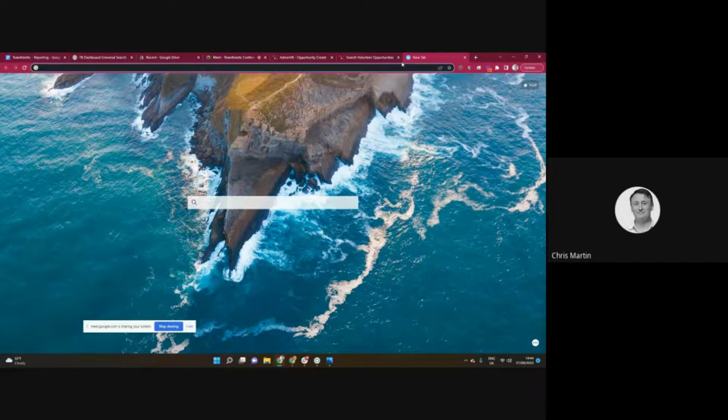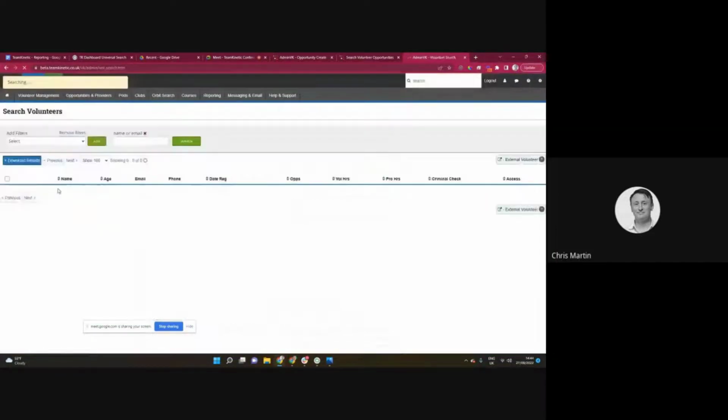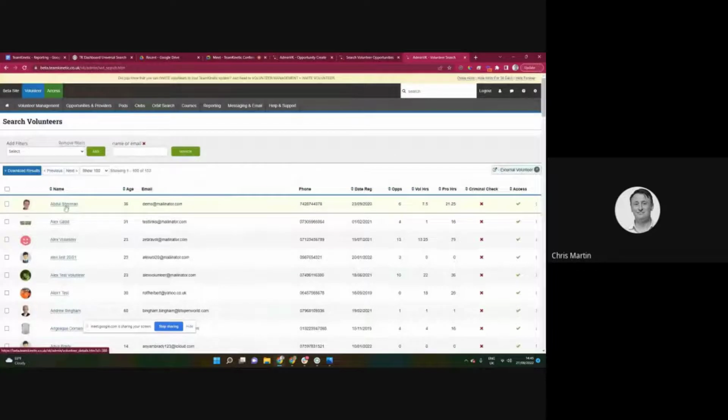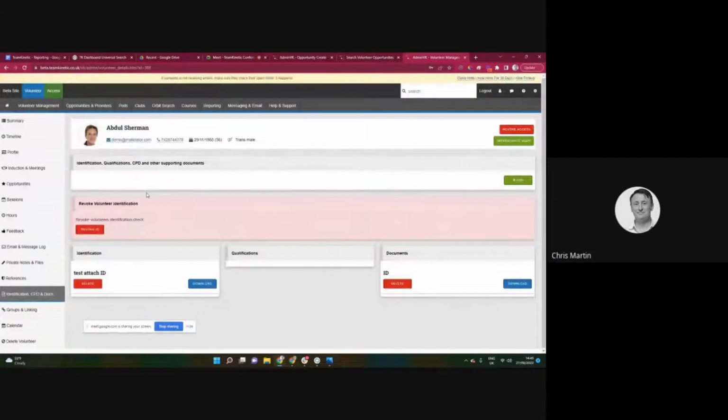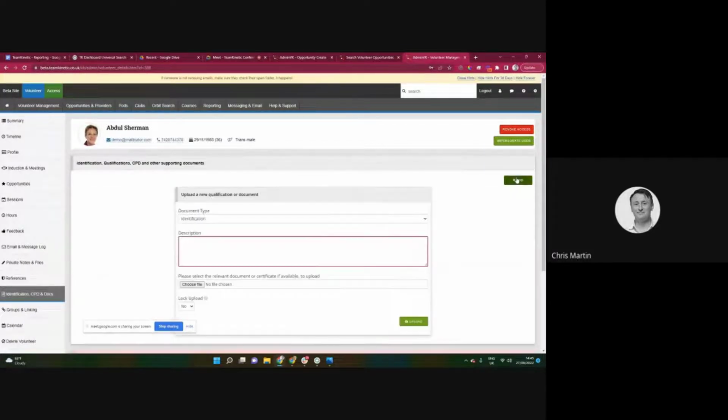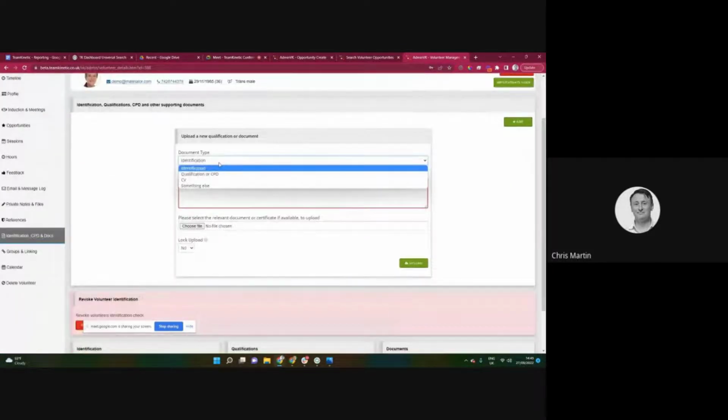Those are the kind of documents that go in the opportunity-specific document hub, whereas the main site has a general document hub that you would put things like volunteer policies in. Documents for your DVS would probably be uploaded, if you're not using our new DVS service that we're going to be offering, into your documentation and ID section that Steve's showing on the screen right now. For PVG, again, you probably want to capture those documents using the document upload feature that Steve's showing you. So there are particular places for generic documents, and particular places for documents specific to the opportunity the volunteer is going to be attending.